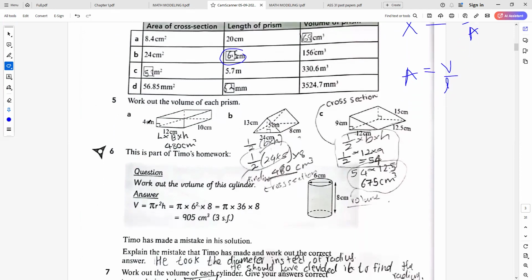Okay. Right. Now we will move to the fifth question. Here they have given the height, length, and width. So you just want to multiply all these. Then for the B part, they have given a prism with cross-sectional area of triangle. So in that case, we have to find out the cross-sectional area of this triangle, and then multiply that value by this 8.